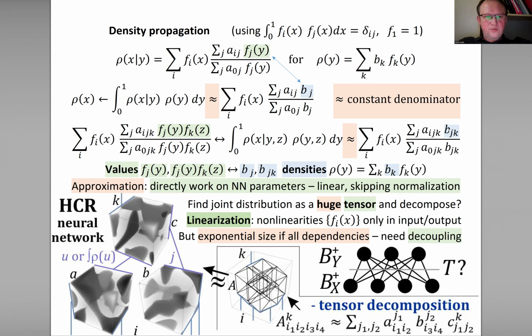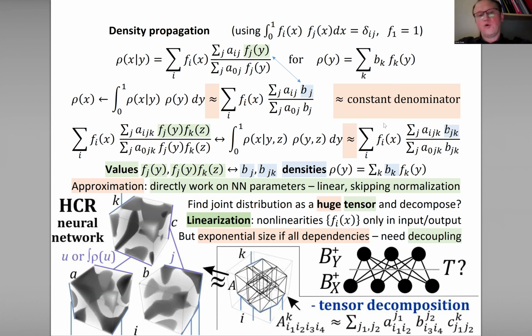Basically, we have these values, and we can interpret them as values, for example products, but using pairwise we have only single variables. You can also replace them with these coefficients that describe a density, and the same network can propagate both values and densities, remembering some approximations. So again, biological networks can work with both, so maybe indeed this kind of mathematical mechanism could be used there.